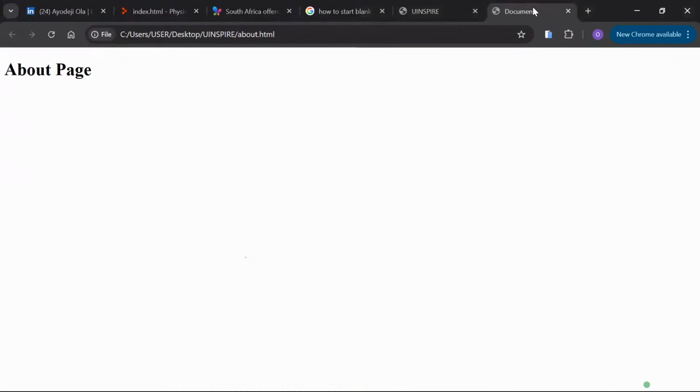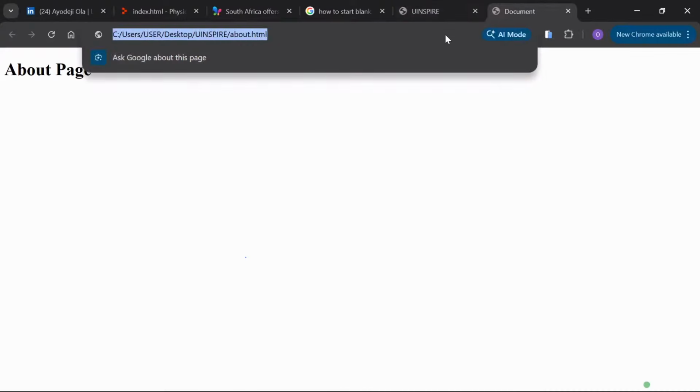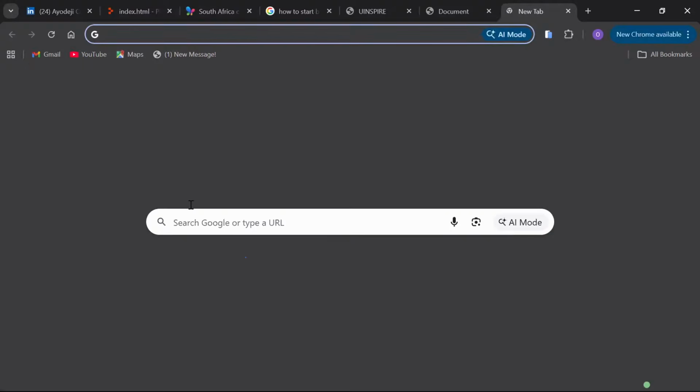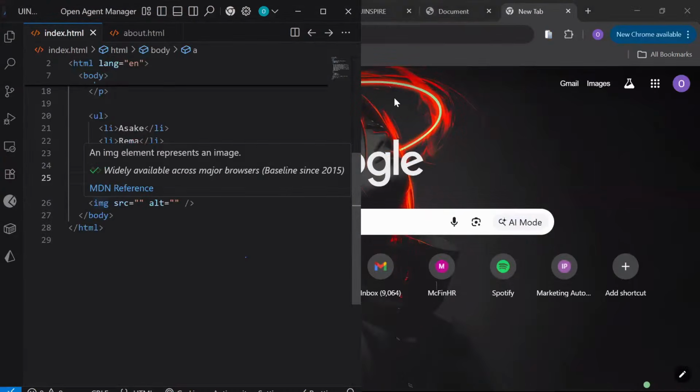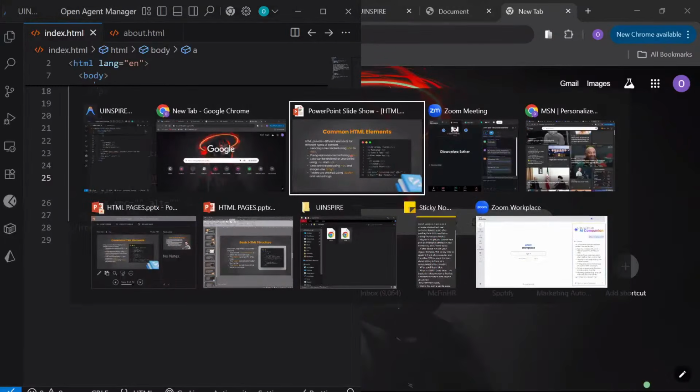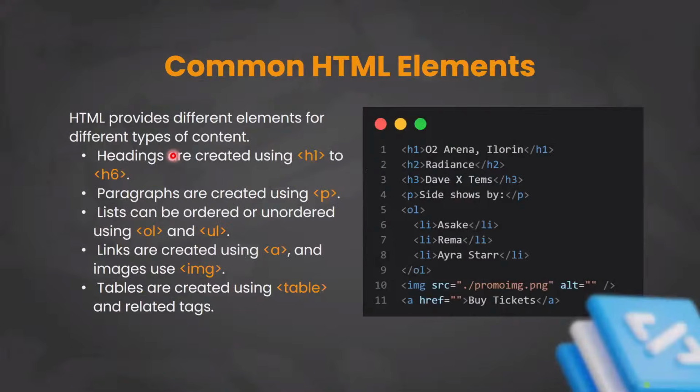All right, so let's look for a picture online. I want to talk about the image tags now. The image tag has two properties, like you can see here: an SRC property and an alt property. The SRC property is simply saying, where is the picture that you want to display located?